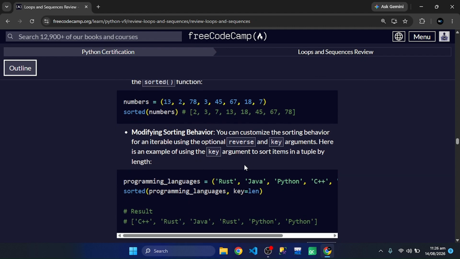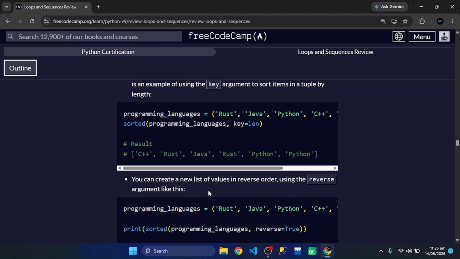We can also give key values to it, like key equal to length. It will sort based on the length of each element, so in an ascending order.